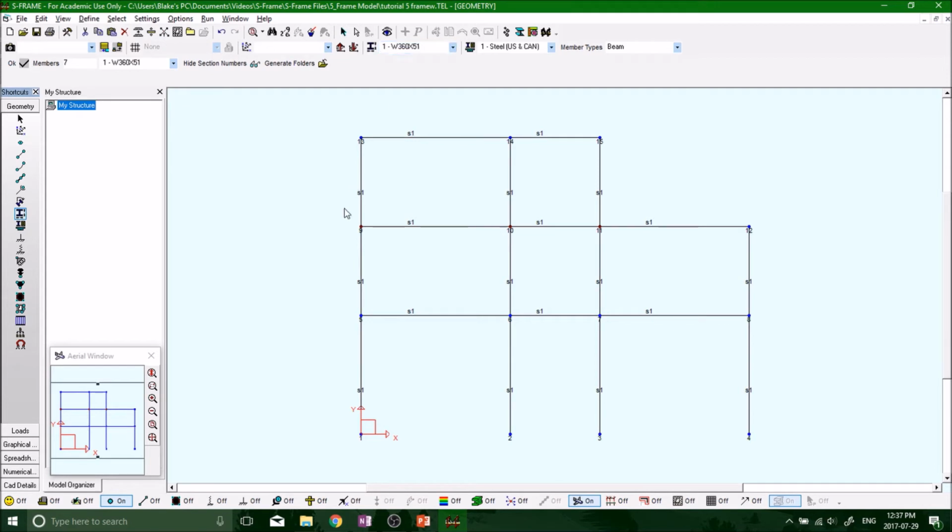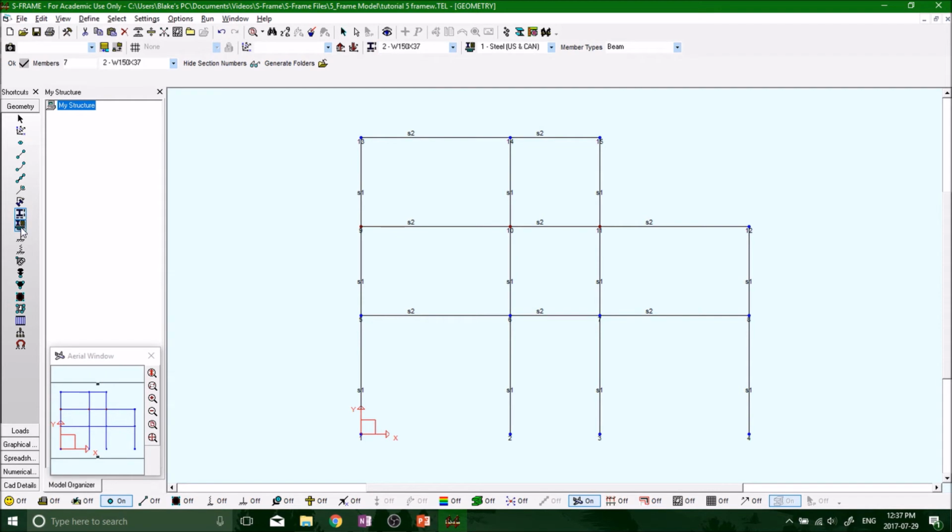Is that section 1? Yeah, it's section 1. So everything is already section 1 for my columns and also for my beams. But now I want to change it over. If you go top to the properties toolbar, change it to section 2. Now those beams, section 2 now, section 2, and now section 2. So now we've got section 1 columns and section 2 beams. And remember, section 1 is going to be the big W360 by 51, and section 2 is 150 by 37.